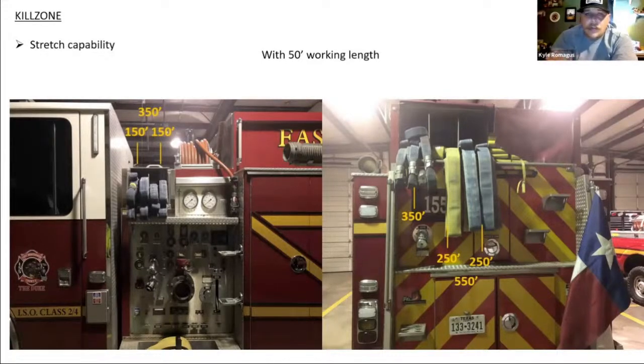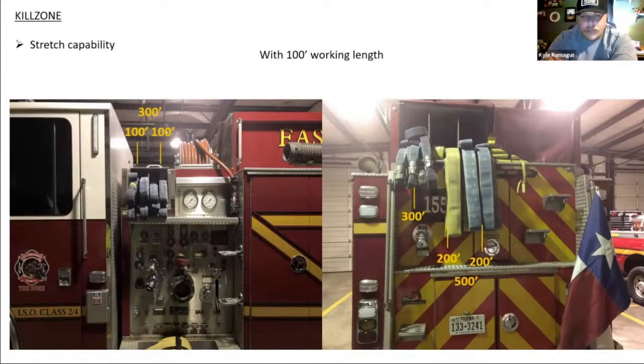If I need 100 foot working length, immediately subtract that from my travel hose. So if I'm rolling up making the block, I look at this building and I know I need 100 foot, I automatically subtract that 100-foot working length off of whatever lengths I have on my rig. So if you run an only pre-connect department, you should really start considering putting a dead bed on the back of your rig to start thinking about those longer extended stretches. So immediately I roll and hit the block.